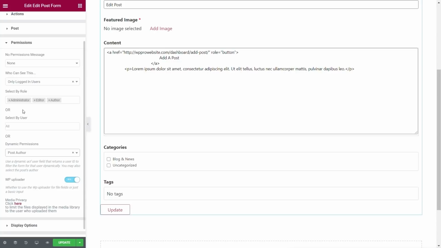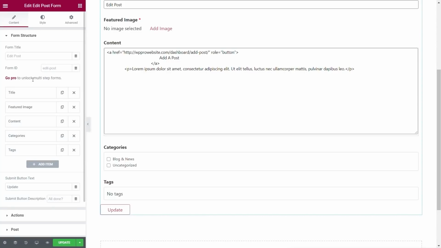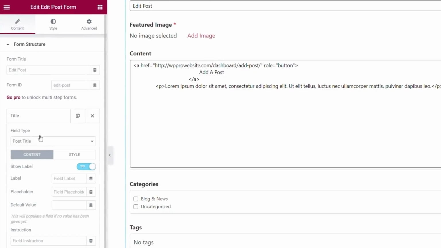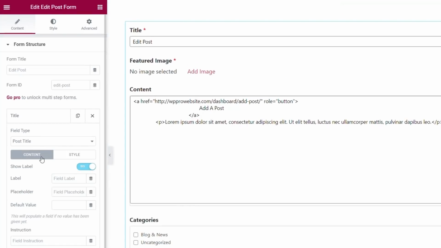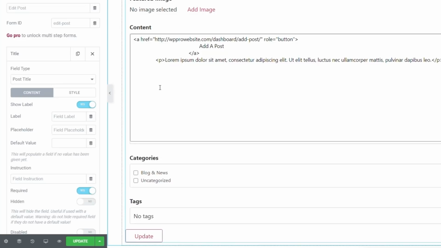Okay, so those things being said, what else do we have to do? Well, if we go back into the form structure, you can see that we can edit more information about each one of these fields. At the moment, we've got content and everything set out inside there. You can leave most of these as their default because they should be pulling in the correct data for you anyway. But you can reference dynamic tags if you want to for labels and placeholders and things like that. Same goes for instructions if you want to add instructions on how to use a particular feature. But because we're not doing anything particularly complex with this, you can just go with what's already set up in there.